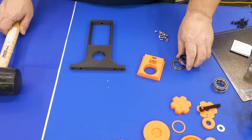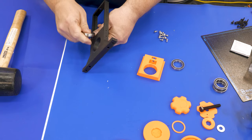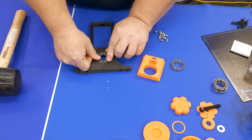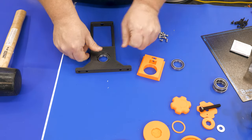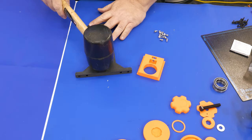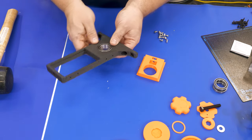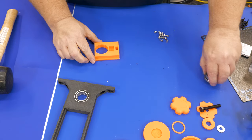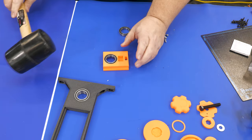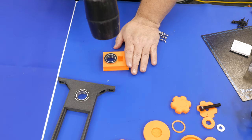After cleaning my hands with acetone to remove the glue and gluing the other four caps, I moved on to installing the bearings. You'll need two bearings for each side. They should press in fine, but if you have a little difficulty a rubber mallet works great. You'll put two in the base on each side, and then two more in the carriage block. One package is enough for the entire project.